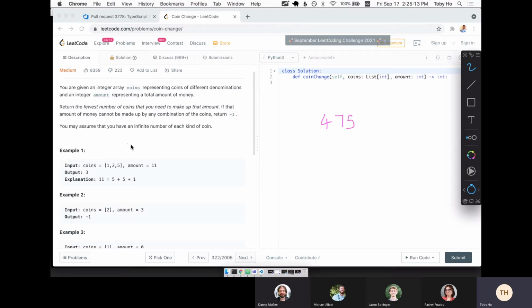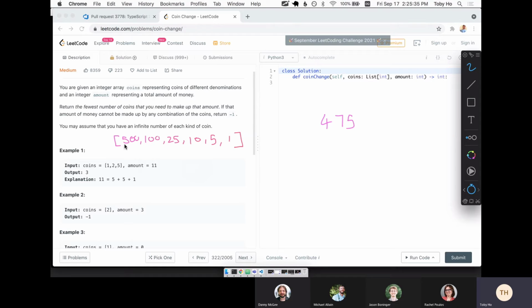And then in the standard US currency, what we probably have is 500, 100 for $1, 25, 10, 5, and 1.